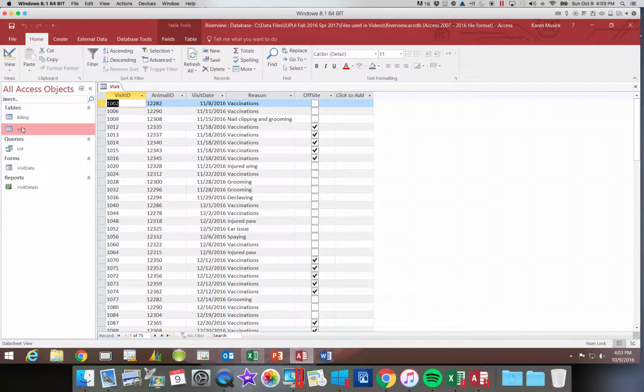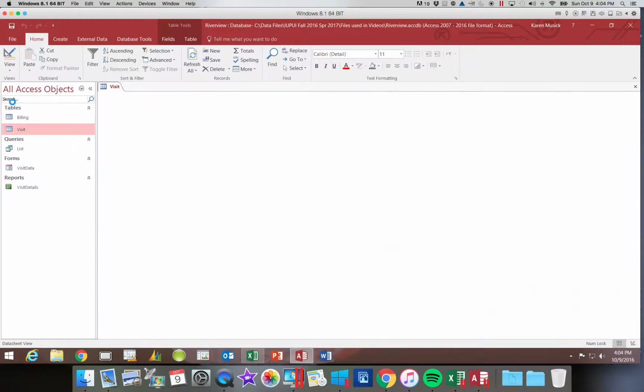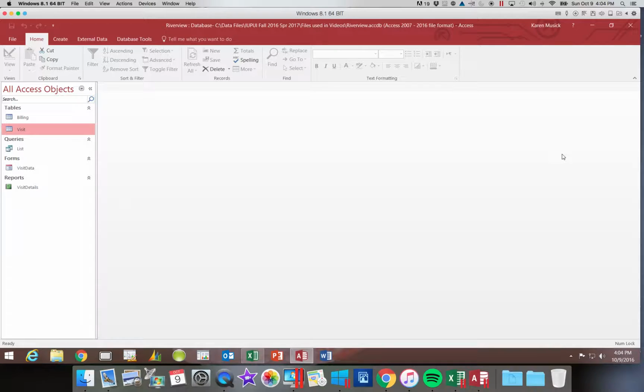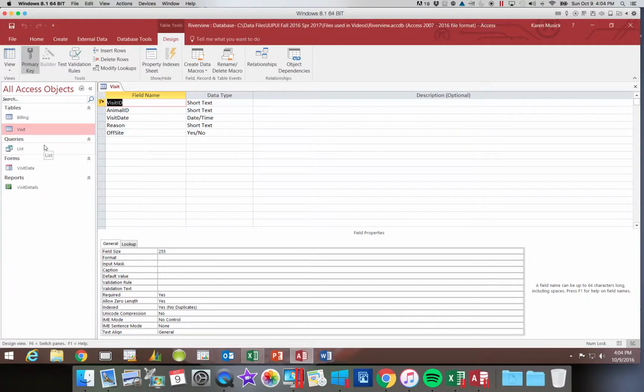But if you want to make changes in Design View, you can use this View button, choose the drop-down arrow, and it'll allow you to switch to Design View. The other way is to open it there automatically. If you right-click on the object, you can choose Design View, and it will automatically open into the Design View for that table.